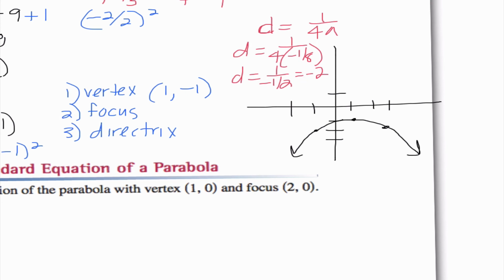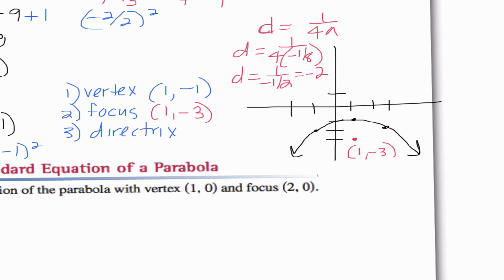Notice this negative 2 actually is telling me to move down. Now normally with this d, we kind of disregard negatives because we know direction normally is not negative. It's always a positive value, and we can just say move up or move down. Okay, but if you left it in there, it's not wrong. So what that means, and we can do this mathematically and just change this ordered pair. For me, it is much easier if I do it visually, okay? And I'm not even that visual of a learner, but I just think it's easy if I go, okay, down 2, and I put that point, and I can see, okay, that point is 1, negative 3.